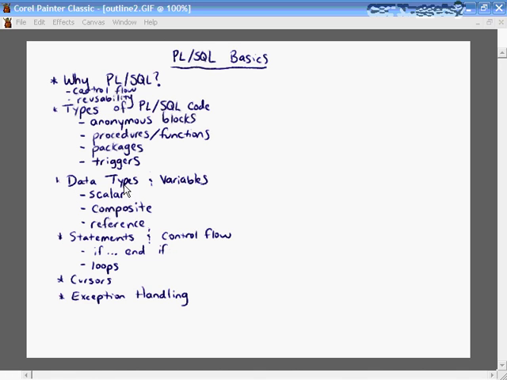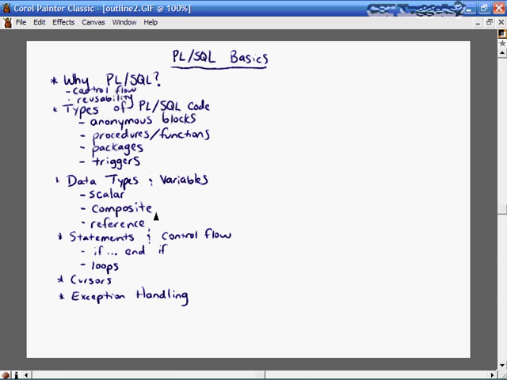This is where we'll get into our different data types and variables. We have some really basic data types like scalars, which are just simple data types. And then we have composite data types where you might have an array of values, or a complex set of values that you access by dot notation. I'll show you some examples there. And then we've got reference types. These are a way of passing around complex data types between procedures and functions.